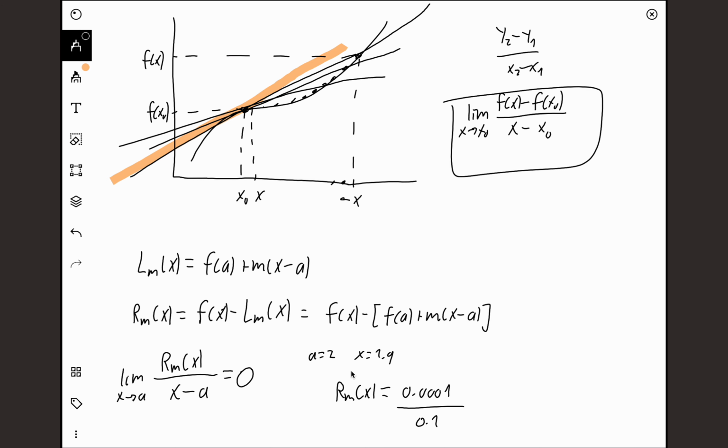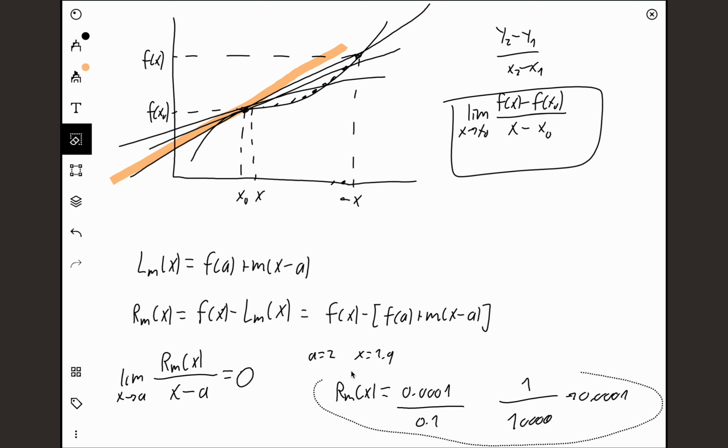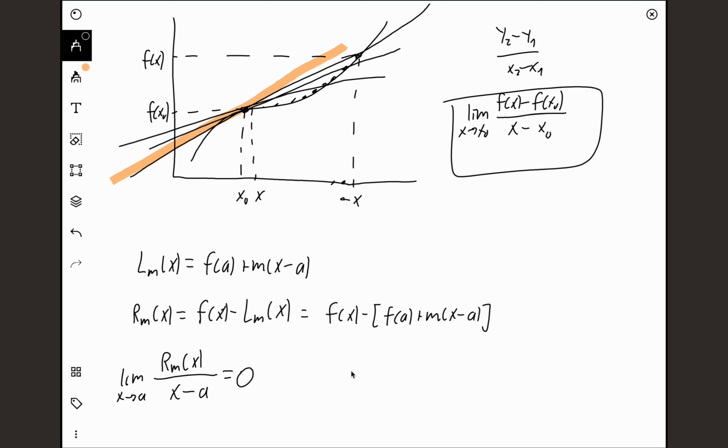So then, again, if I just multiply this by 100 or 1,000 to make this into normal numbers, this is like saying I have 1 over 1 million or 1 billion. And eventually, this will be a very small value. So as I get closer and closer to a, this fraction goes to 0. But it goes to 0 only in one case. It goes to 0 only if our chosen value m is in fact the derivative of our function at the point a. So there's only one such linear approximation which makes our normalized error go to 0, and that linear approximation is such that our value m equals the derivative of our function at that point.